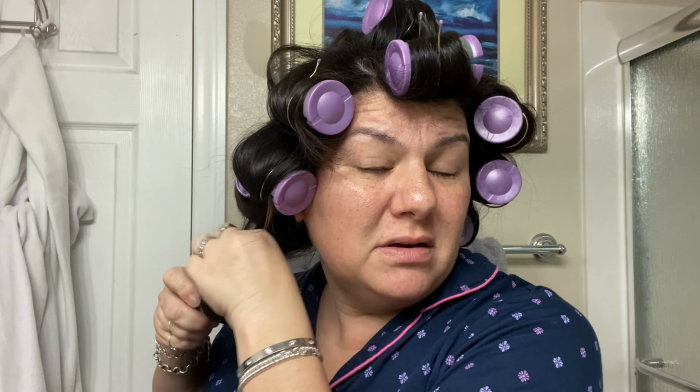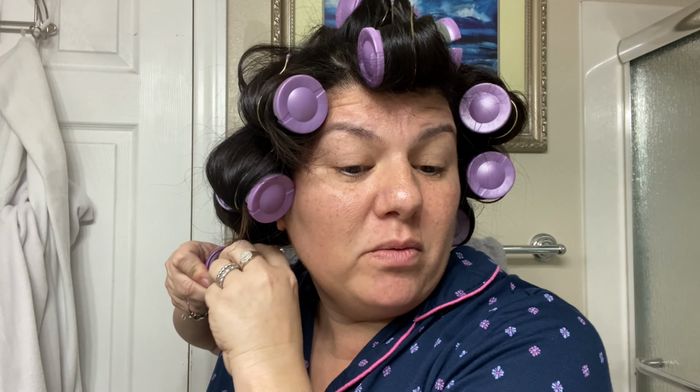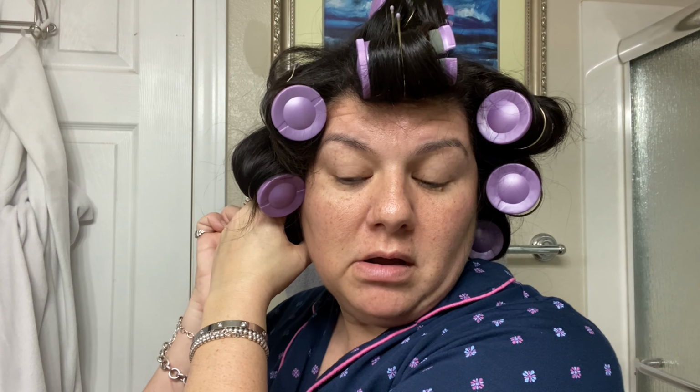This works. It's gonna save us so much time, honestly, because normally you're there with a curling iron for a long time, like for how many minutes each section. Did I say that right? There you go. They're in.